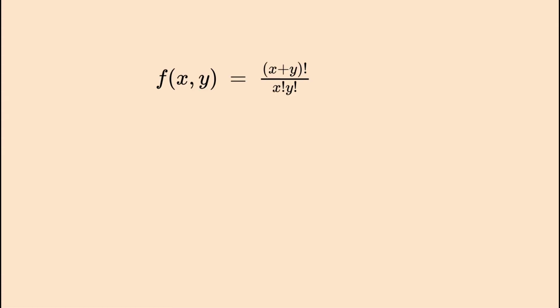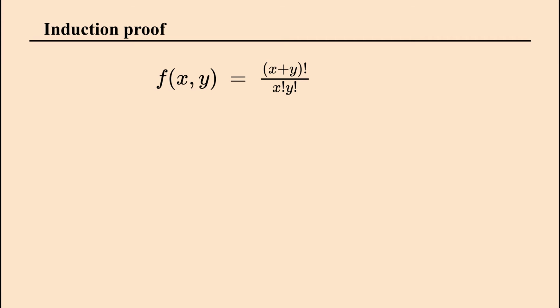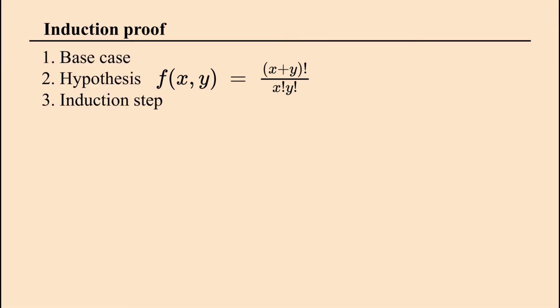Guesses and obviousness in hindsight is great and all, but we have a definition and a guess for a solution. And we really need some confirmation; we have been burned before. Our weapon of the day is the induction proof. For this, we need a base case, a hypothesis, and an induction step. Doing the base case first is usually a good idea, as this is very quick, and it would be nasty if it turned out to be a counterexample.